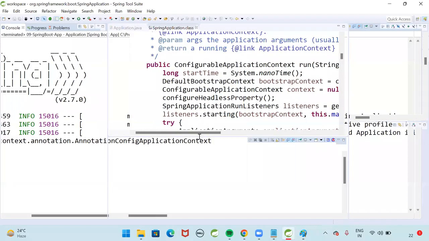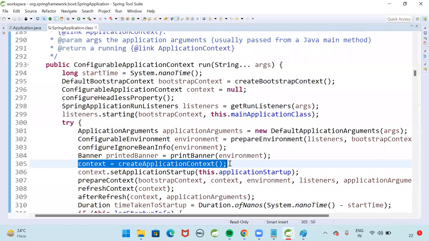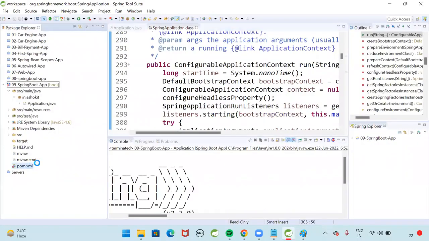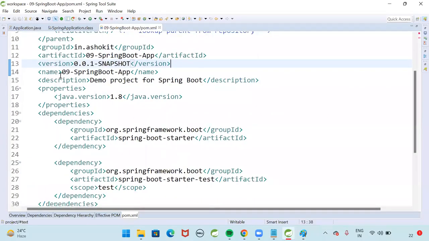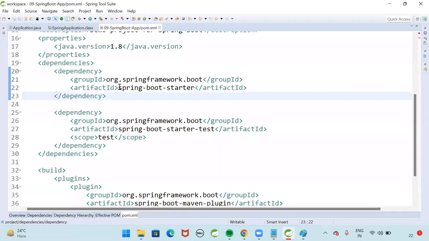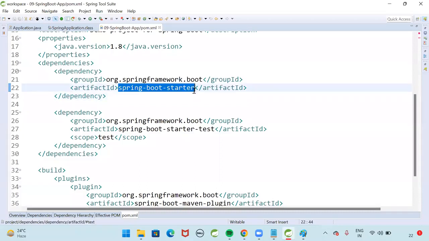For that, we have a logic, create application context. This application context creation also depends upon the starters which are available in the pom.xml. If you have a normal starter, then it is using AnnotationConfigApplicationContext to create the IOC.